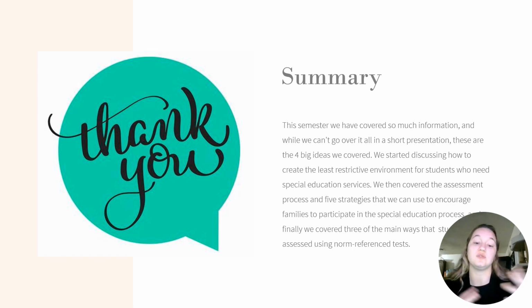We discussed how to create the least restrictive environment for students who need special education services, and then we covered the assessment process and the cycle for getting a student assessed for special education. And then we went over 5 strategies that we can use to encourage families to participate in not only the special education process, but education overall. And then the 3 main ways that are used to assess using norm reference tests.